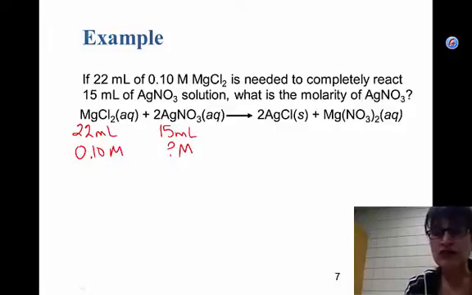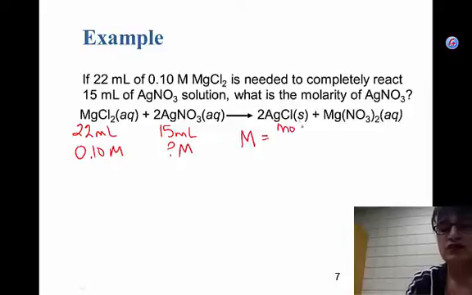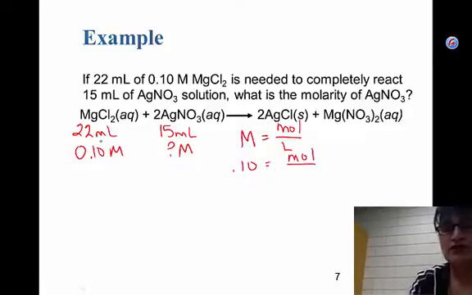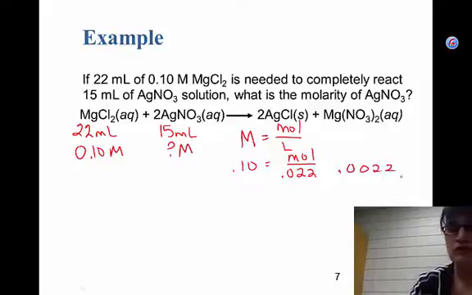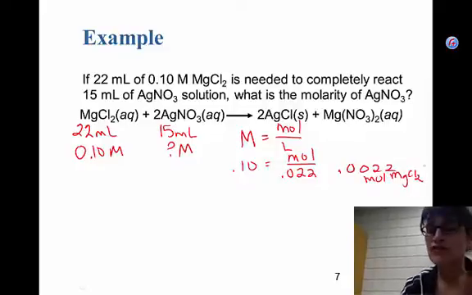So my first step is to find moles. Well, since I have these 2 pieces of information, I should be able to find moles, because molarity is moles over liters. And I have the molarity, and I can find the liters from the milliliters. I have to move it over 3, so 0.022. So now if I multiply those, that's going to get me my moles. That's my first step.